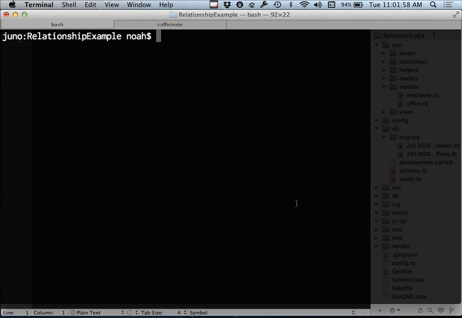Right? And basically, once we had that done, we were able to create objects of either type, create employees, create offices. We could then take an office that we had created and assign it to an employee, or take an employee and assign it to an office. And we found that Rails had added methods to both classes for us. So from an employee, we could access all the data about their office. From an office, we could access all the data about the employee.